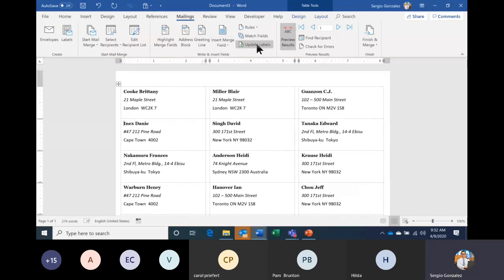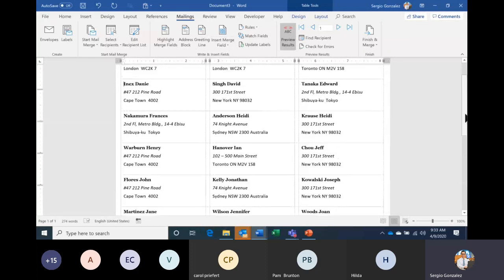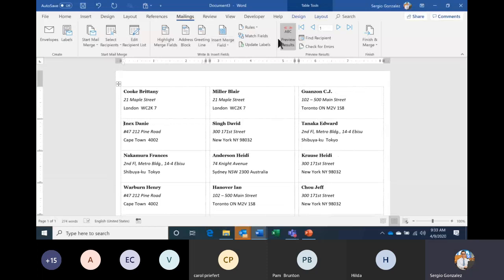You can see at the top of my document, it says Document 3 Word. I can put a name, I can save it, but before that, I need to complete the process, because if I print it out right now, it's gonna print only how many? 30. And I have 120 labels. So I need to go all the way to the end where it says Finish and Merge. Finish and Merge is gonna create the final document with the whole labels.